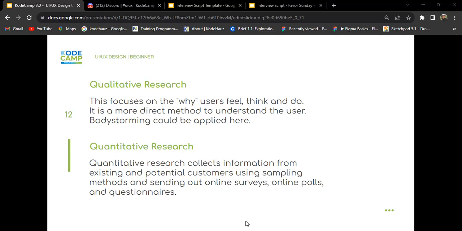For the interview task, are we going to use Google Slides? I already mentioned that the script is a Google Slide on its own. I have already prepared a template. All you have to do is make a copy of it and do whatever you want to do. Duplicate it, make a copy. But for the introduction, you're going to make use of a Google Doc.